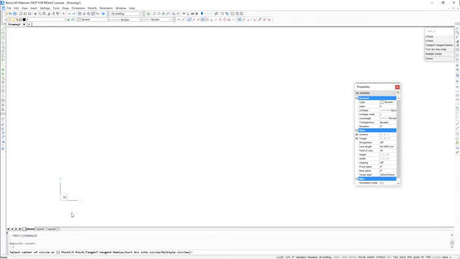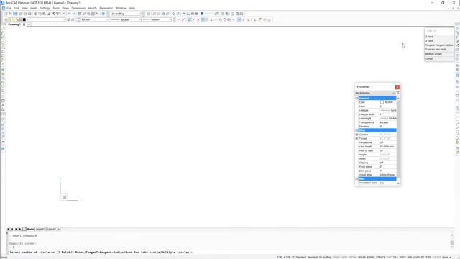I'll choose circle. Now on the command line, you'll see that you do have the different options available too. So again, this may be very familiar to you, and you can type in the various codes like 3P for 3-point circle, or different options here. But I do want to point out in BricsCAD, in the upper right corner, those command options are also displayed in this menu. So you can type them at the command line, but you can also select them up here.